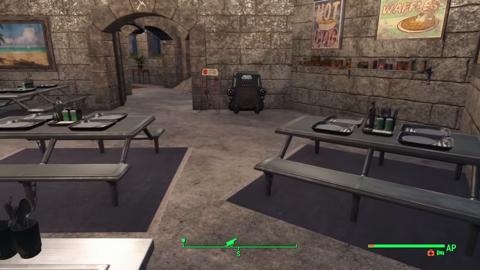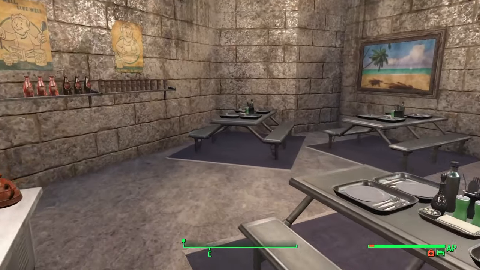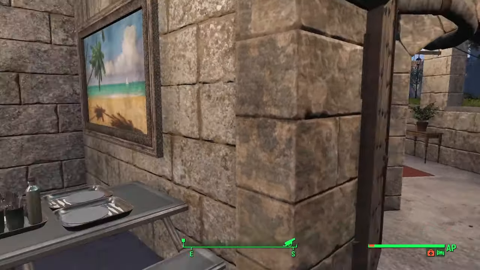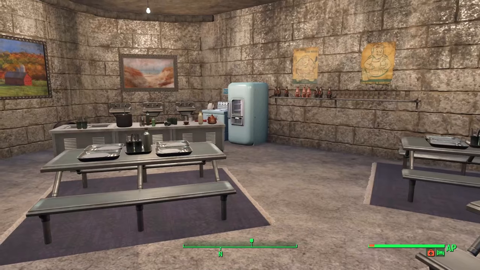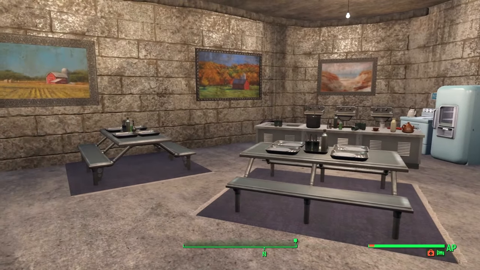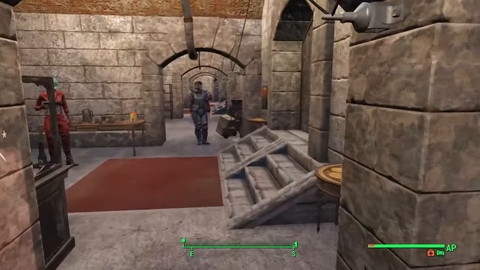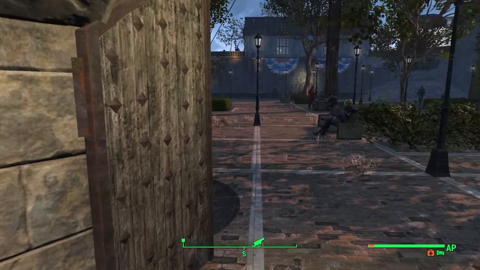And plenty of spaces. 4, 8, 12, 16. I think there was 16 beds in that room over there, so that kind of worked out perfect. So there's the cafeteria. And I think it's becoming night time.